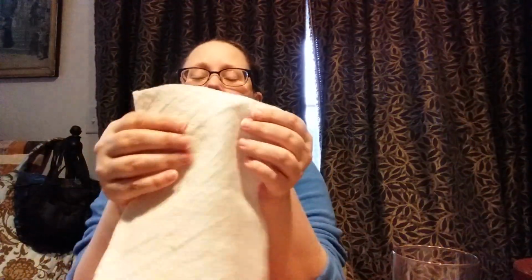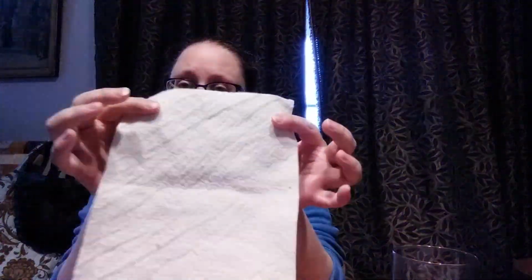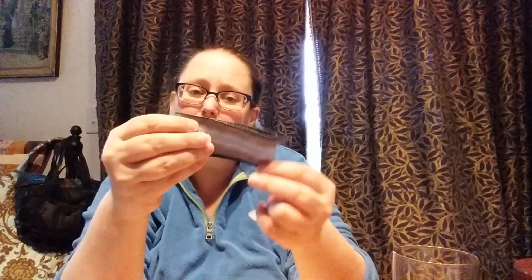So today, because I think this is what you guys are going to have laying around, I'm going to use some of my leftover scrap bit of wool cotton batting. Of course, this comes in wool too. Nice dense, okay? Not the fluffy stuff. And you're going to want ribbon if you happen to have ribbon. Okay, you could go with a narrow pretty ribbon, a wider stripe ribbon. If you don't happen to have ribbon, of course, you can use silk or cotton or whatever you have laying around.